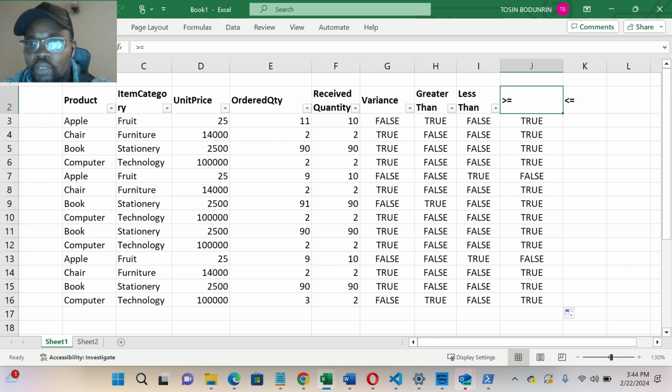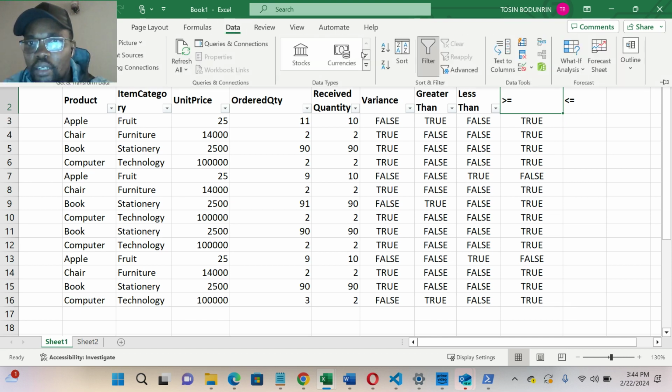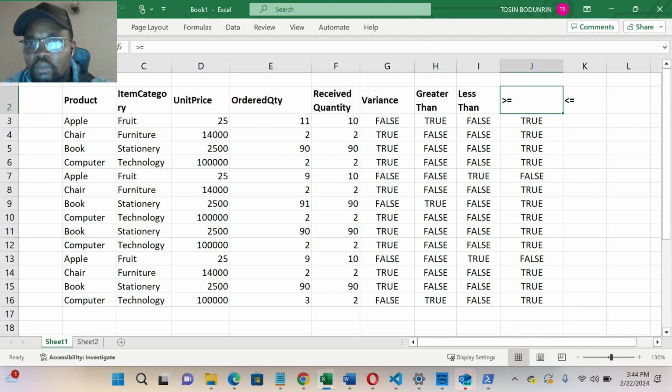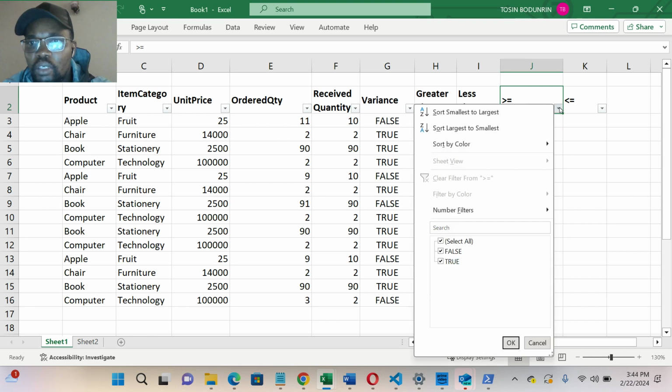All right, so let us filter here. In order to show the filter for this column, I would click on data, right? This to clear the filter, and this again to show the filter, and I want to see instances where the ordered quantity is actually greater than or equals to what was received.